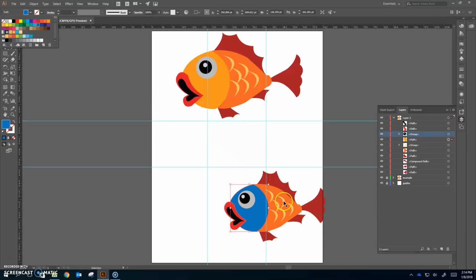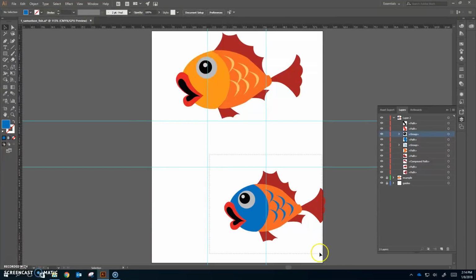And then I want to select all of my scales or gills and give them the same blue color. Okay, so I was able to do that with the group here by selecting that and by selecting just the face.